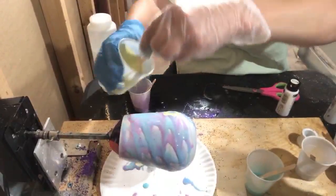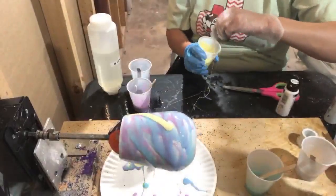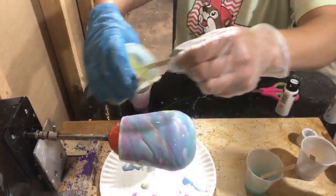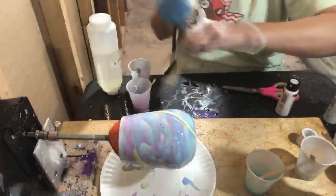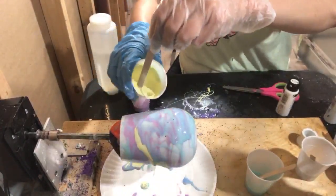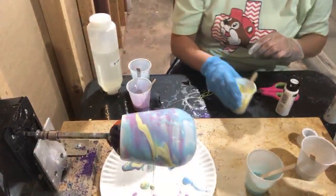So see how I said when you add a lot of paint, it makes it thick? You have to be very careful with it. You don't want to have it swirly. When that one comes back around, I'm going to have to do something to fix it. You want it to be a straighter line. You can go this direction. Oh, I missed the spot. I need to wait.